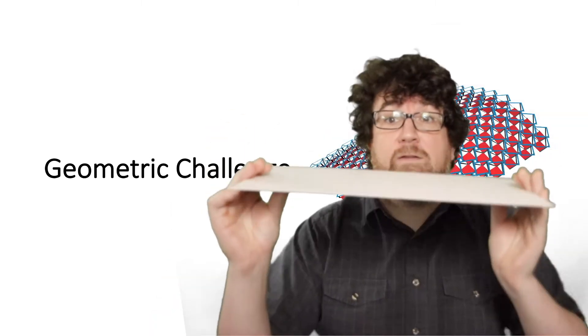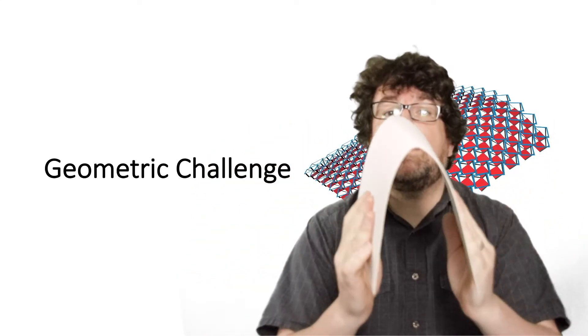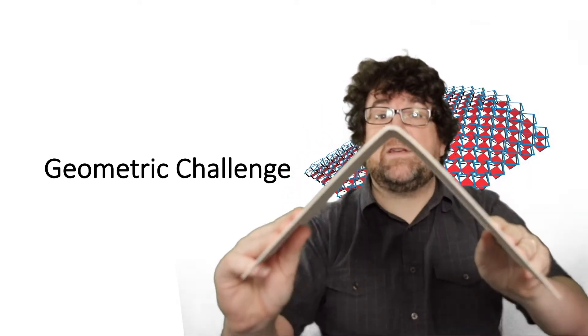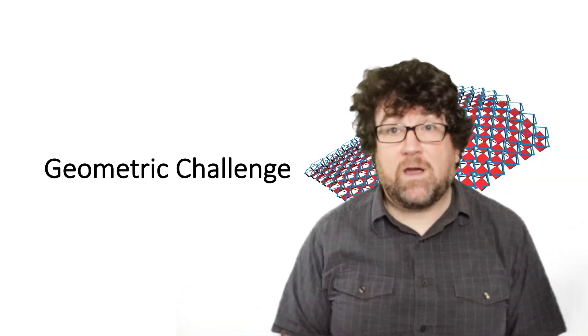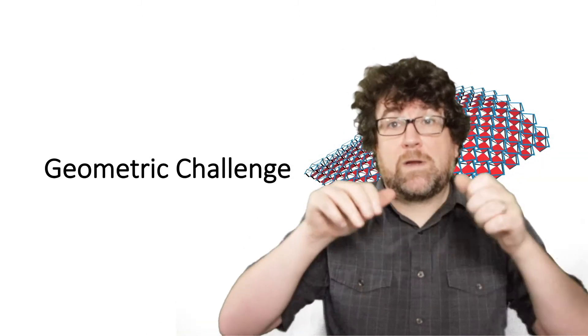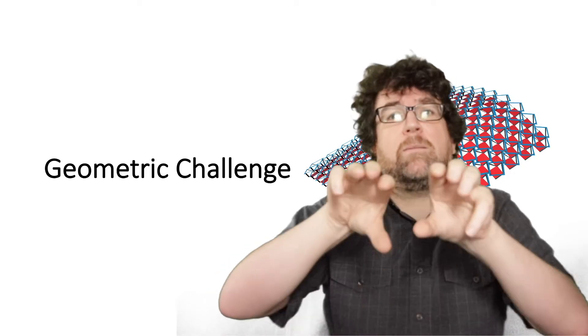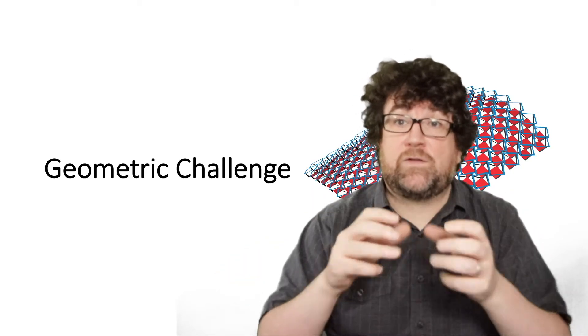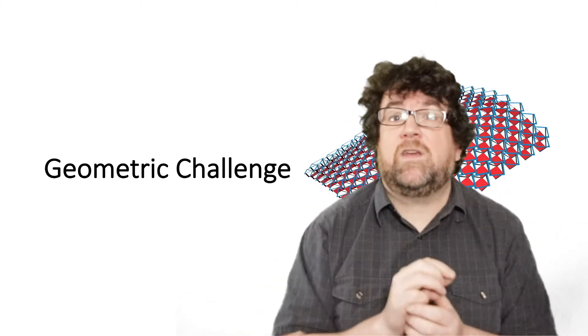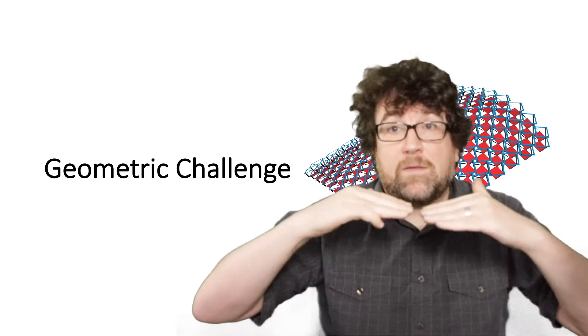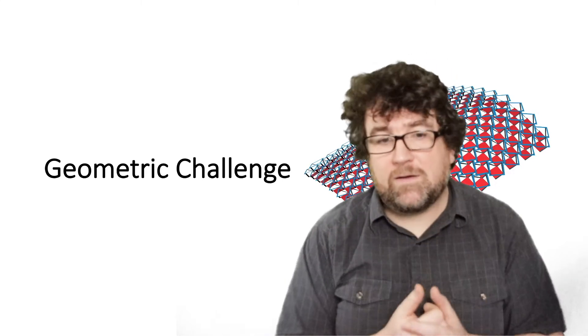In contrast, if I look at this thicker piece of card, while it will bend somewhat, if I try and bend it too much, it again starts to crease and fail. The first problem is the problem of Gaussian curvature. In contrast, we can bend in one direction; that doesn't change the geometry of the piece of paper. But when we try and bend in a different direction, we're actually forced to change that geometry. And so the paper resents this and distorts. For the thicker material, even that first bend changes the geometry of the layers of material. So we have to take into account the thickness.